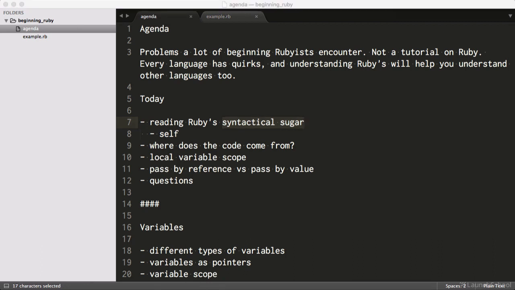Okay, I got a few more questions here. Does one of the books go in depth on syntactical sugar? It is throughout the books. Would you have to know all Ruby methods? That's like saying, would you have to know all the words in the English language? The answer is obviously no.